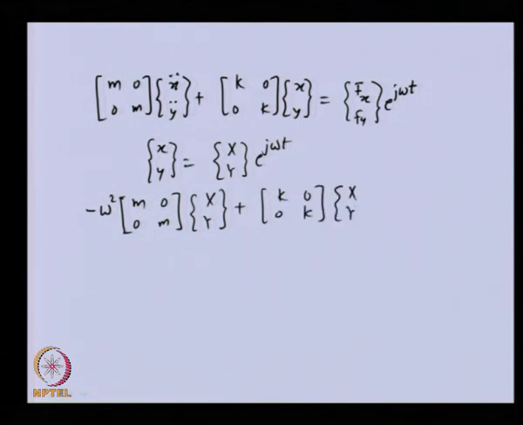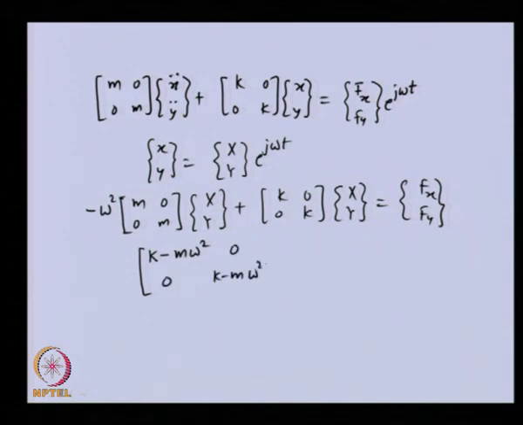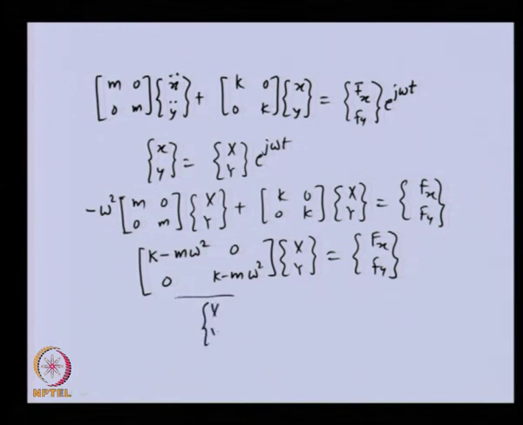And so, here time dependent terms are getting vanished, they are getting cancelled out. Here we can write this as, we can combine these two terms in the left hand side, and this will be something like this, equal to the forcing in x and y direction. Now we want to invert this particular matrix to get the x and y.